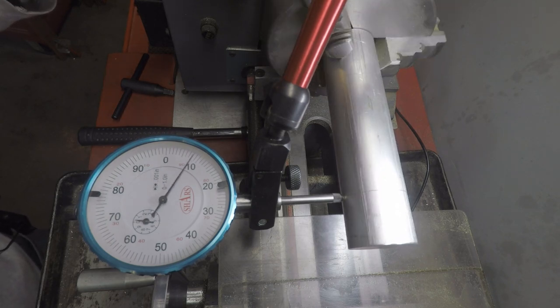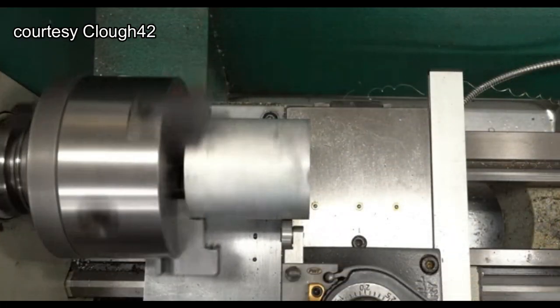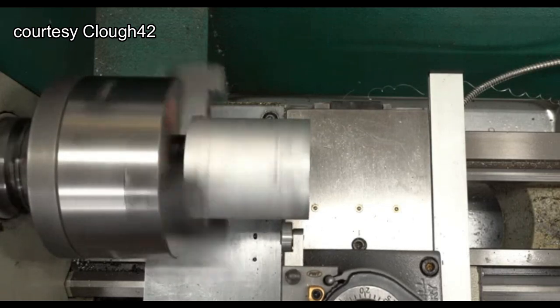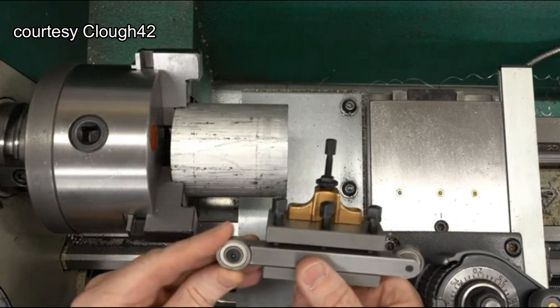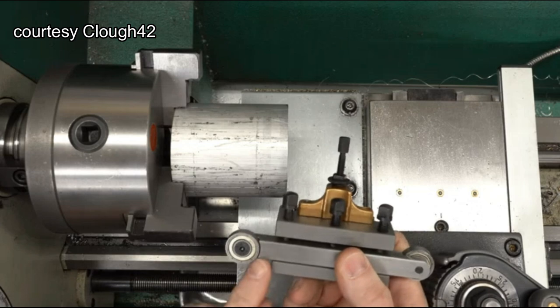I saw James on Clow42 channel using it. I'll just feed this in until it's running smoothly, and it will push the part into alignment with the spindle of the lathe. This tool is just a piece of half-inch square stock that I milled out and made room for the bearing. Really simple, really handy.